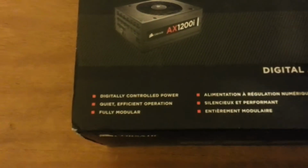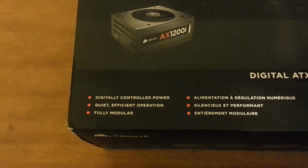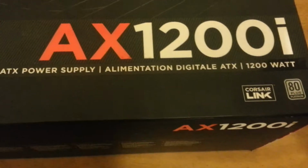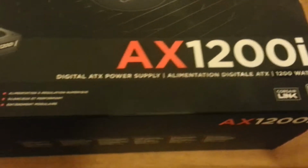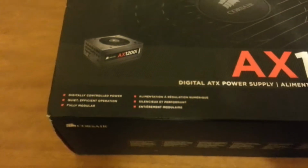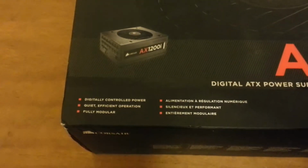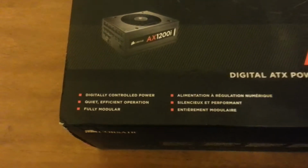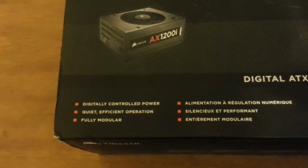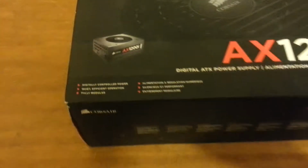So I'm just going to take you through it now. Corsair now says digitally controlled power. Basically this has to do with Corsair Link. It's just a bit of software that lets you control all the voltages, all the power delivery, all within your desktop in a software-based, still quiet, efficient operation, and fully modular. Hence why I'm going for this power supply as well.